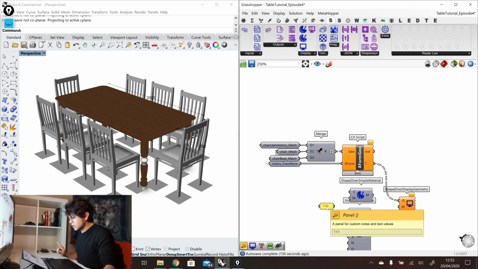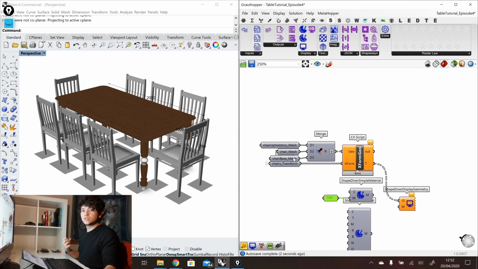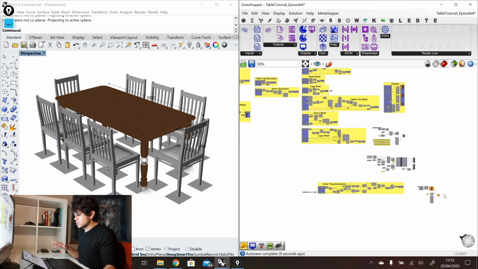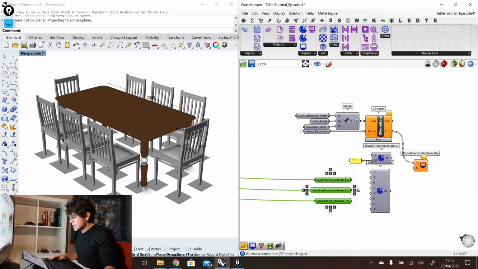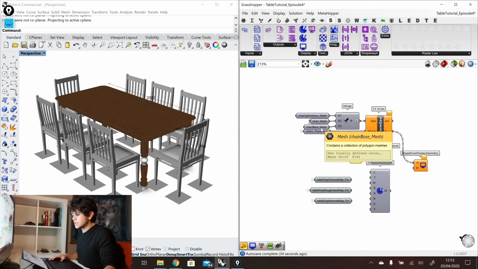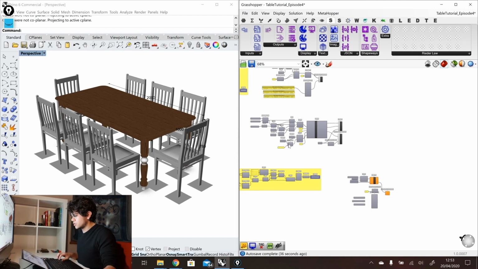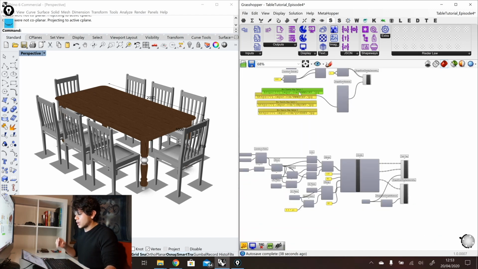Then our second material will be the chair itself, so wood. In this case, we can use the same wood that is being used for the tabletop. You can decide how you want that to be designed. In this case, we're just going to use the same one that is being used in the tabletop. And then the last one that we need is the chair base mesh. So that will be the same that we are using here. We are going to use the same URL for our base planes.